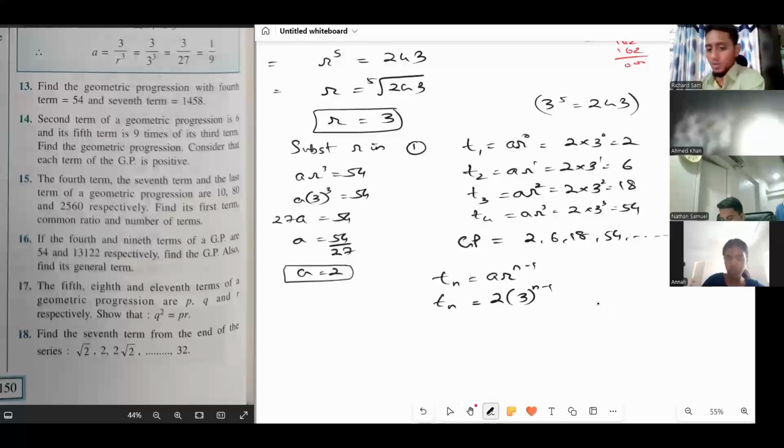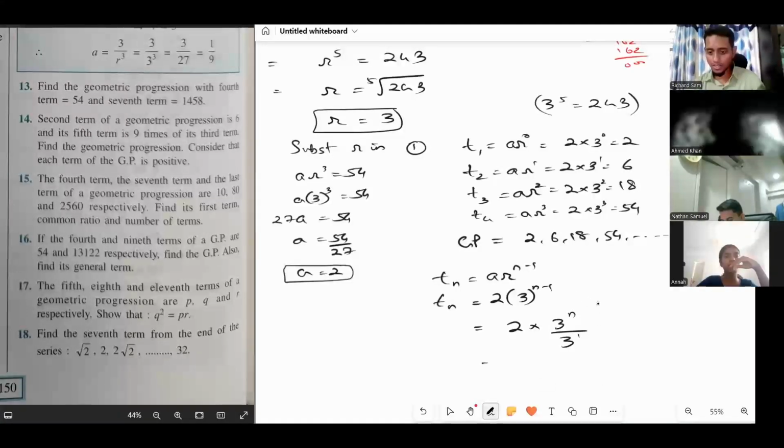But if you have to solve one more step, how will that be? So this 3 raised to n minus 1, we can write it as 3 raised to n upon 3 raised to 1. Can we? Indices, no? The second law, it's normally done in reverse order. If we have the same base and division in between, we will subtract the powers. So then you can write this as 2 upon 3 into 3 raised to n.